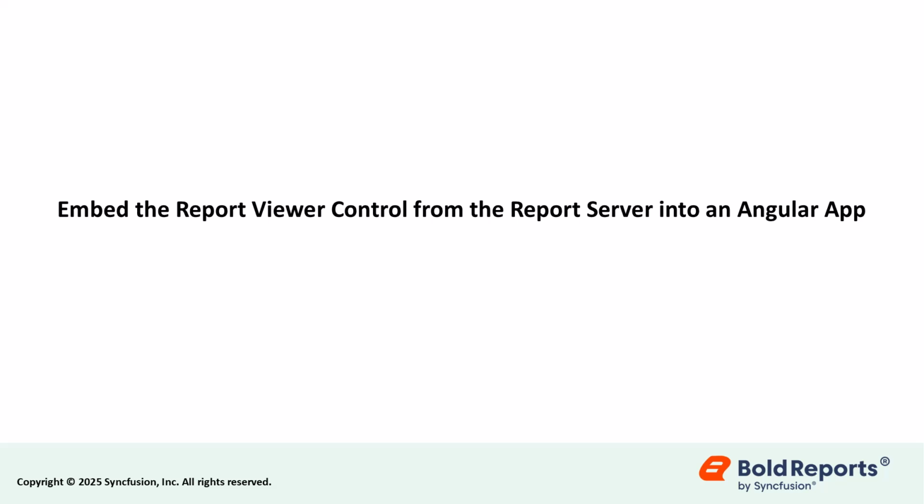In this video, I will show you how to embed the report viewer control from the report server into an Angular application using the Angular CLI. The report viewer is a visualization tool for displaying SSRS, RDL, RDLC, and Bold Report server reports in web apps. It lets you view reports with or without SSRS or the Bold Reports report server, bind data sources and parameters, and export to formats like PDF or Excel.